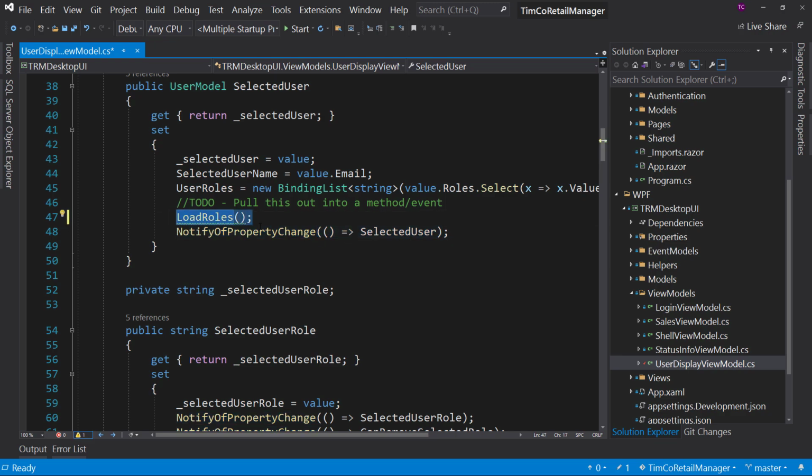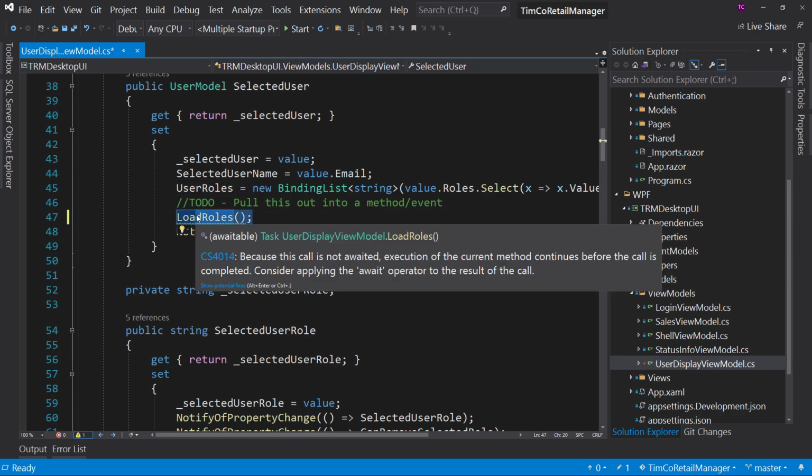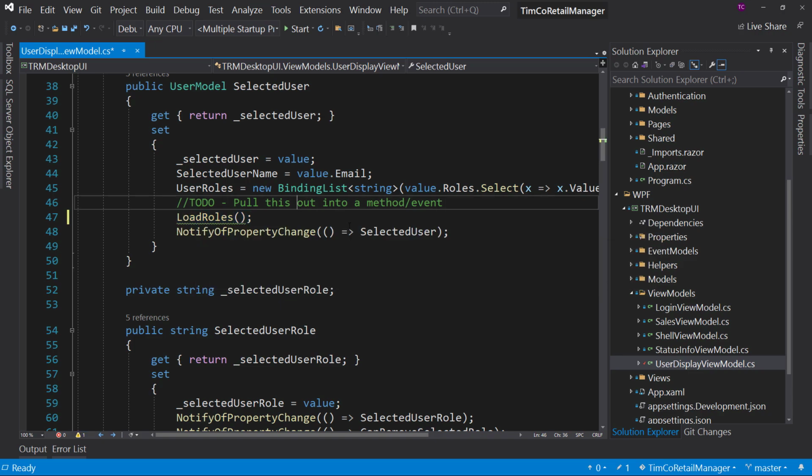The fact that the roles have changed isn't the end of the world, okay? So we have the user roles already, and now we're doing a load roles here, which doesn't have to happen right away, and it's not necessary to have it happen before this notify of property change occurs. So essentially, we're calling it async call, but ignoring what happens to it. And then we're continuing on as if we don't care if it succeeds or fails. We're just saying, hey, go do that and see you later.